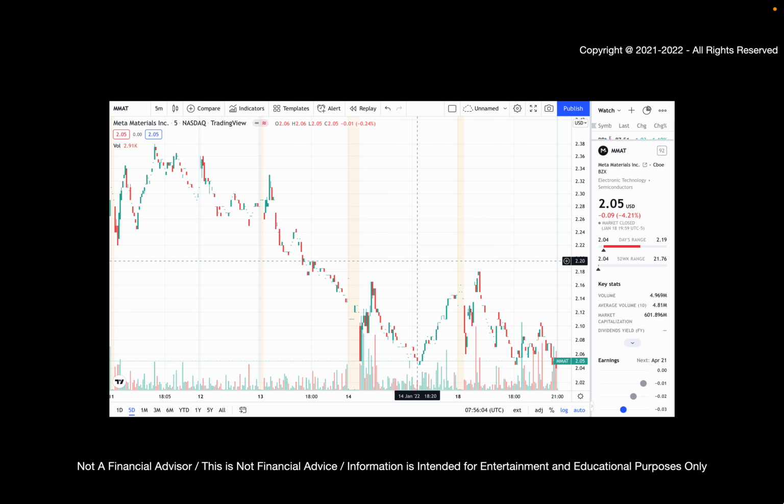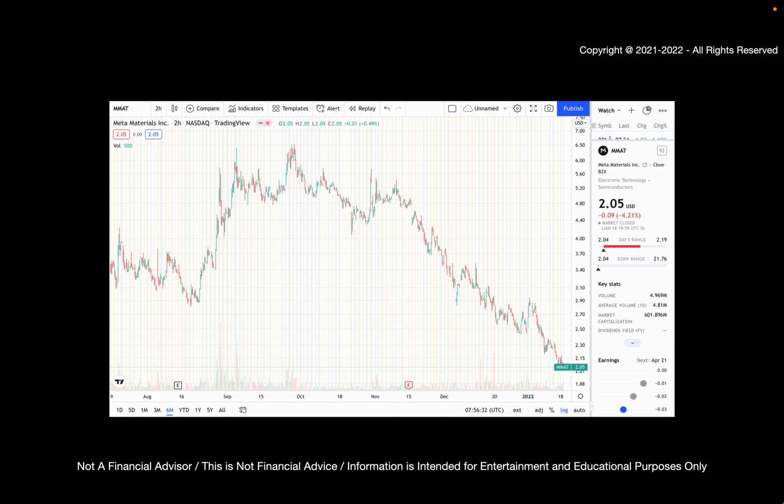It's been bouncing around this support level, and that's what it's been doing today and in the last few days, as we can see. It's actually been on a downward trajectory ever since around mid-November or so, when Kerrisdale Capital did its short attack or short announcement, and that's where we are in terms of price.